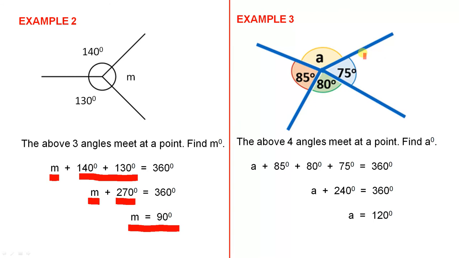Example 3. We have four angles here meeting at a point. So, when you add those four angles together, one complete revolution gives you 360, and that equation tells you that. When you add those three angles together, you get 240. So, a plus 240 equals 360. What do you have to add to 240 to give you 360? a is 120 degrees.